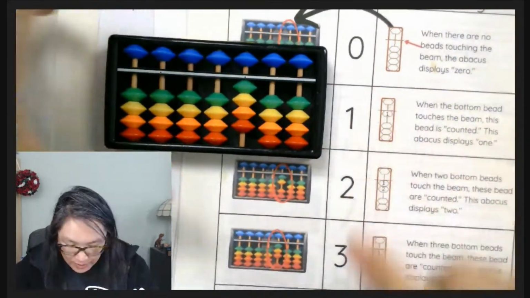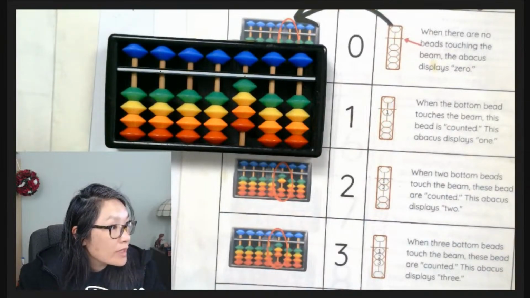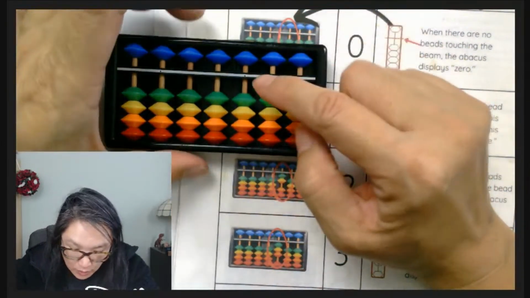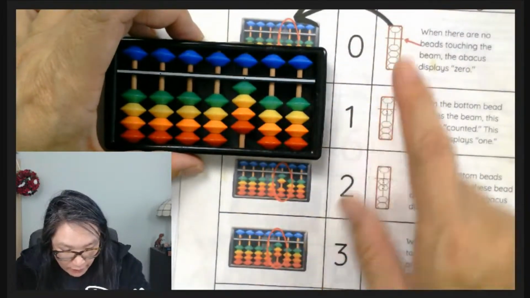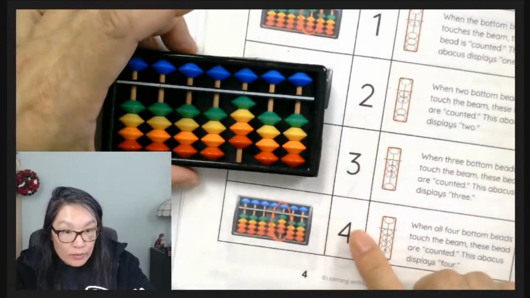So what's going to happen is when we read the abacus, hello everybody, hello. So what we're going to do is we're going to read the abacus. When we read the abacus, we're going to look at these beads. With these beads, we know we have 1, 2, 3, 4. Because we have 4, right? 0, 1, 2, 3, and then we have 4.